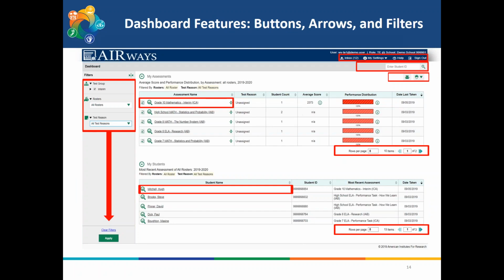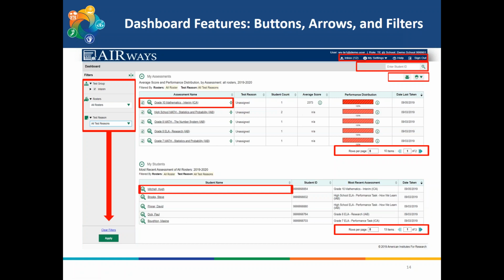So this is a screenshot of the different features from the main teacher dashboard. This is just a demo account, so no personal student data is shared. But you can see that it has a list of the completed assessments with the performance distribution. So this is a list of the assessments, and this is the distribution. Obviously, it's all red because the student count is small due to the demo account. And then the teacher would be able to see the list of the students and what assessment they completed on a particular date.